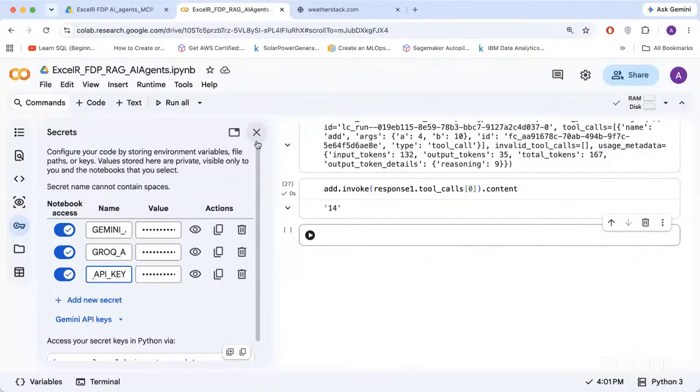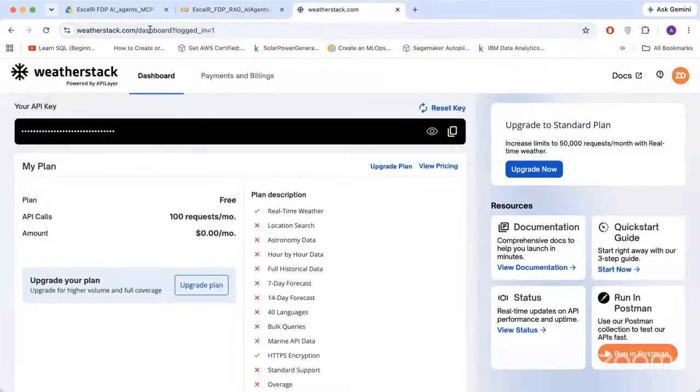So you take that API key, you copy it here, you paste it within the secrets. Done. If anyone has any issues, let me know.